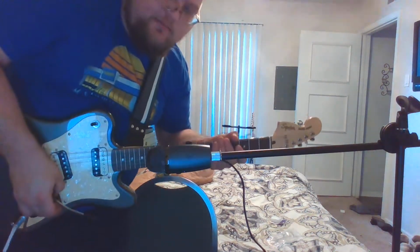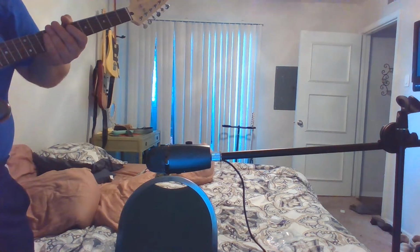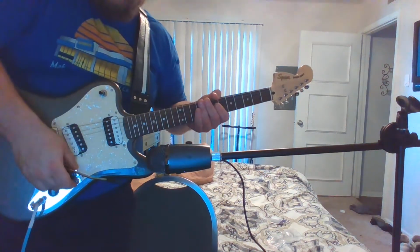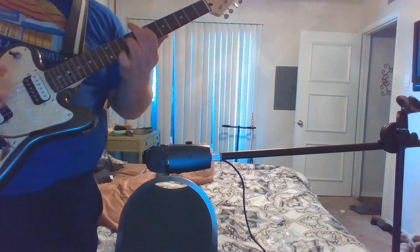Now I'm going to turn the mid boost part up. Fuzz about halfway. We're going to start at 12 o'clock, and then I'm going to gradually push the tone up so you can hear how great and dynamic this thing can get.